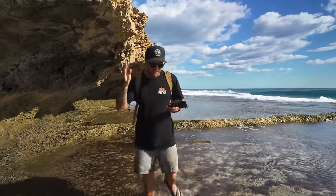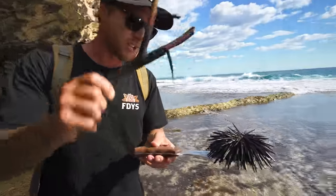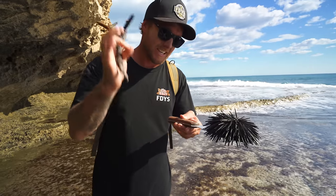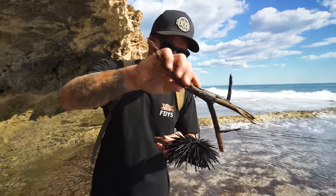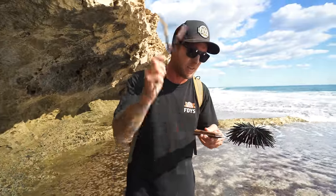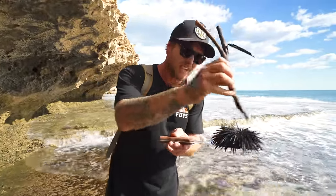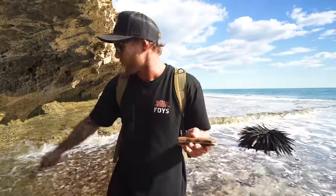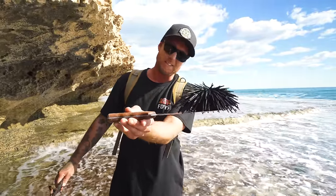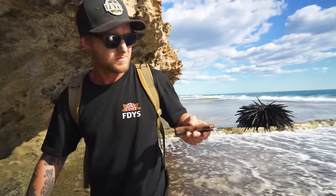Now here is a delicious little treat straight from the ocean floor. This is known as a sea urchin. They may not look too appetizing, but I'm telling you right now, this thing is bloody beautiful. It's got these weird little spikes on the outside. You get them in your fingers or your feet, you will know all about it. They're extremely hard to get out. They're brittle, they snap off. But the meat that's inside here is so bloody tasty. What we're gonna do is we'll whack it down here on the rocks, crack him open and have a feed. Weird, busted ass looking little thing, eh? Look at that. But they taste pretty good.